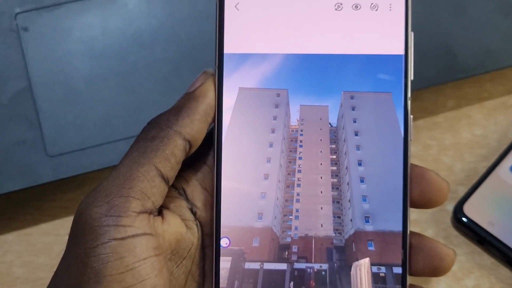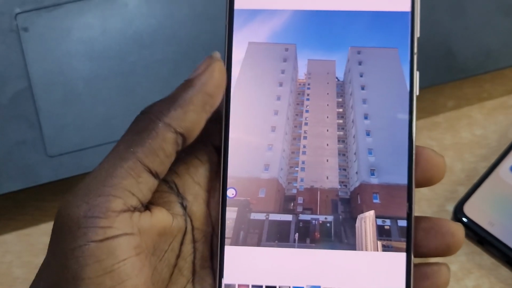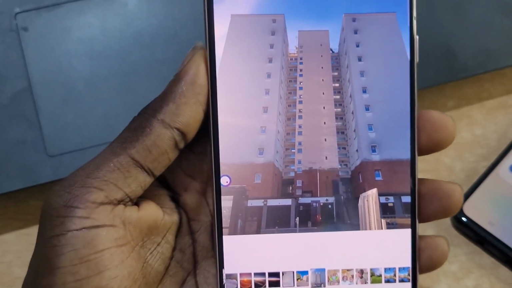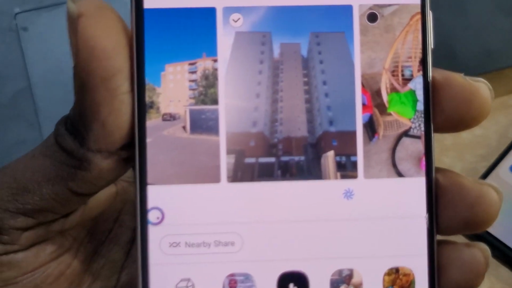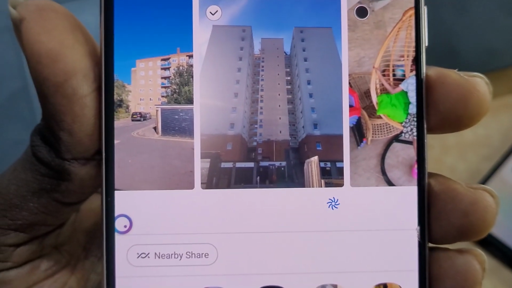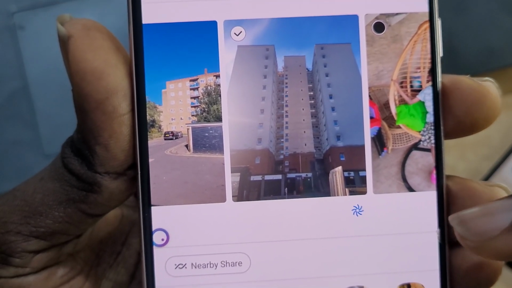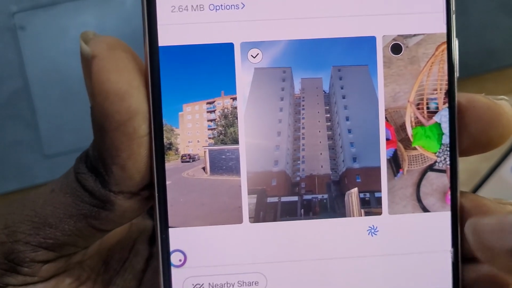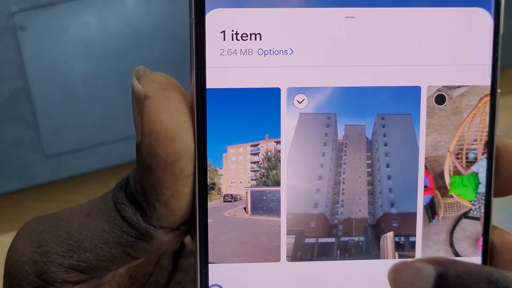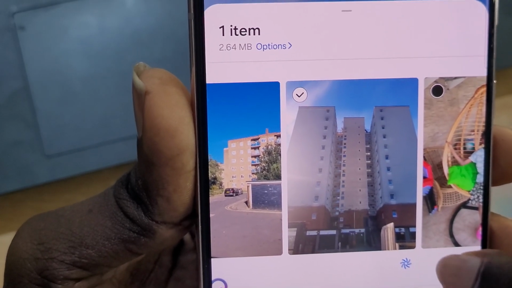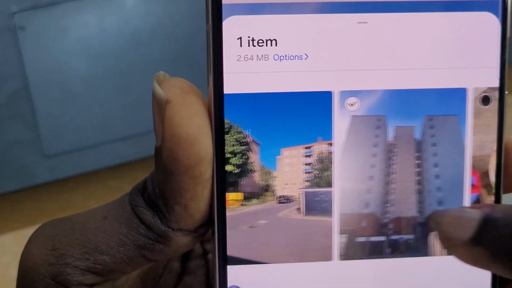Another feature in the gallery app has to do with the share sheet. So when you're sharing a picture, there's now this new option to add some finishing touches to your picture. So you can see this little icon here. When you tap on it, it kind of remasters the picture for you.